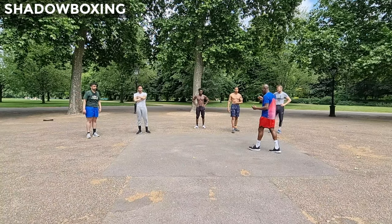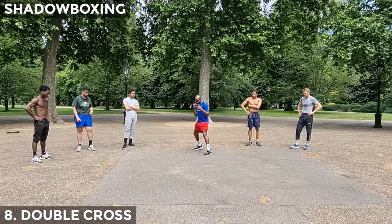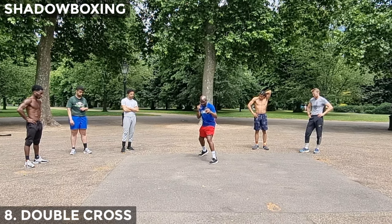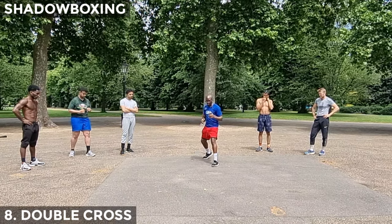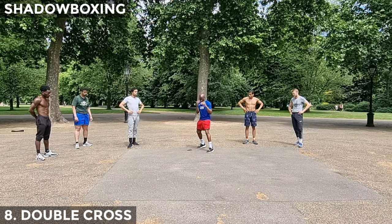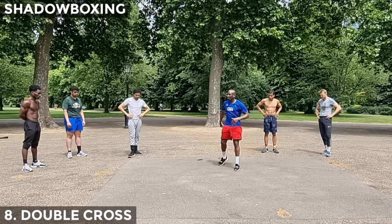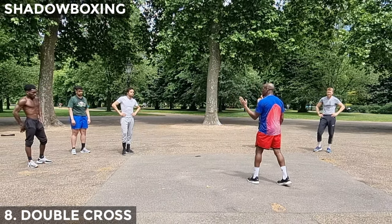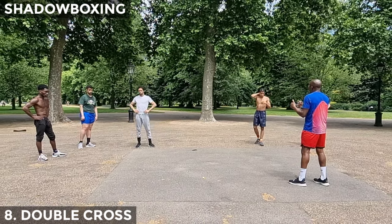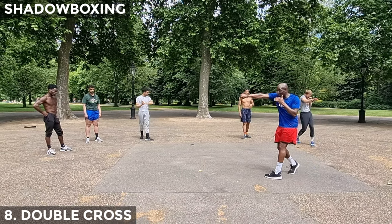Okay guys, so the next drill that we're gonna attempt is doubling up the right hand. What we're gonna do with the right hand, we step with the left, we throw the right, okay? We don't bring the right hand back, we step forwards with the left, and then all the way through, we corkscrew it through. Okay, I'll demonstrate that again. Now if you want to step straight away with your right hand, feel free, or you can step with the left first. But remember, the rotation that you have on the second punch is more than the first punch. The first punch is just to land on the defense, but then the second punch is to penetrate and actually score a shot at range, so to push them back.